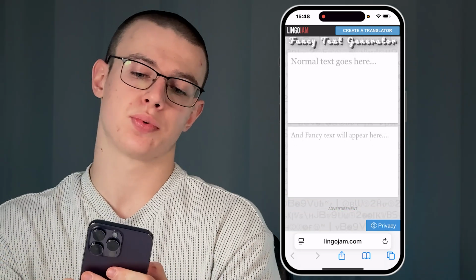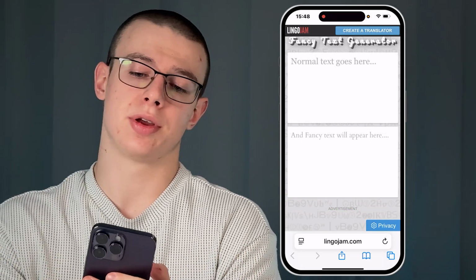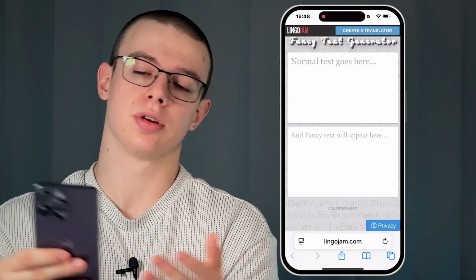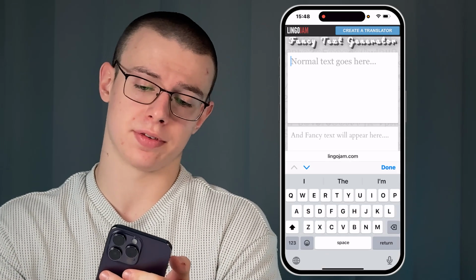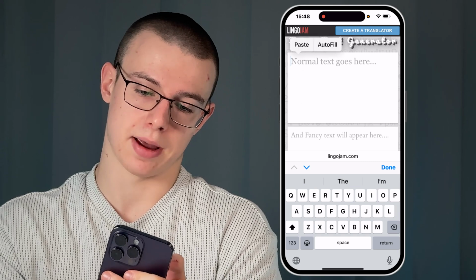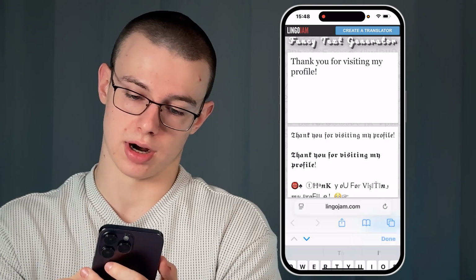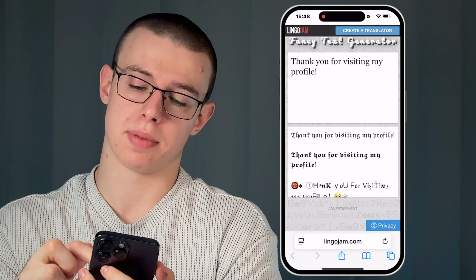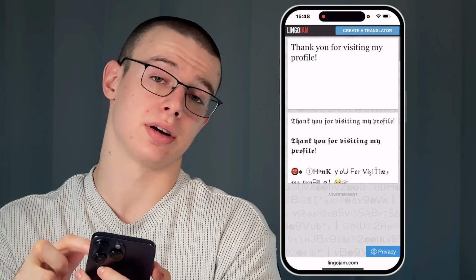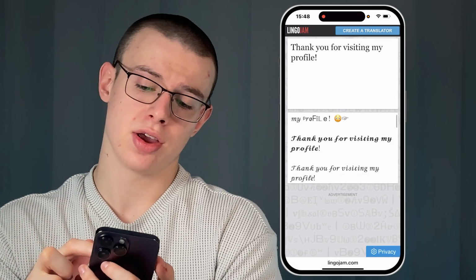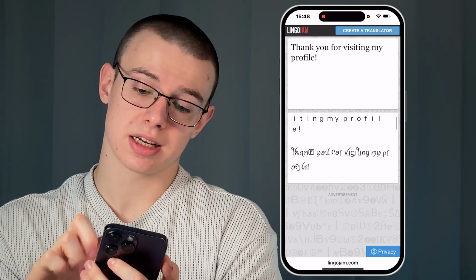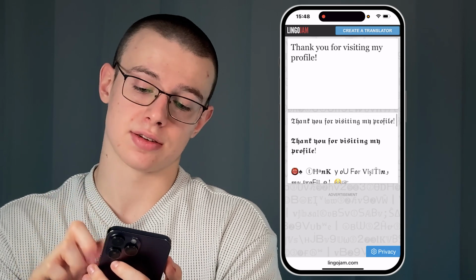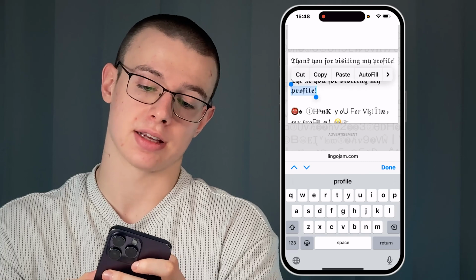So here you can pretty much transform your current bio to a cooler one. So just paste your current bio in this upper field right there, tap paste and tap done right here. So here at the bottom you will see all of the varieties of different fonts. You can choose any font, just simply click on the field with this font and select it fully.